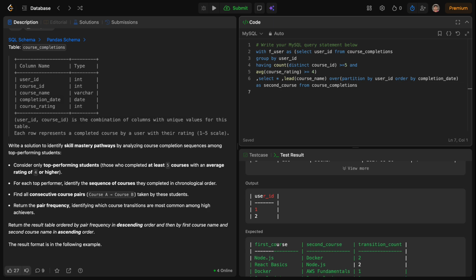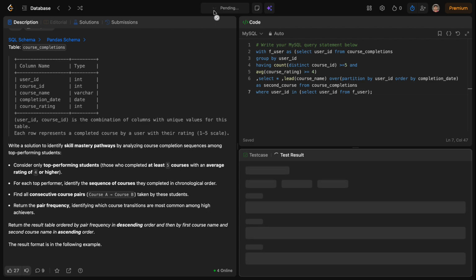From the course completion, and the condition is the user IDs are only those in filtered user. So where user ID in select user ID from filtered user. Perfect. Let's see what it returns.